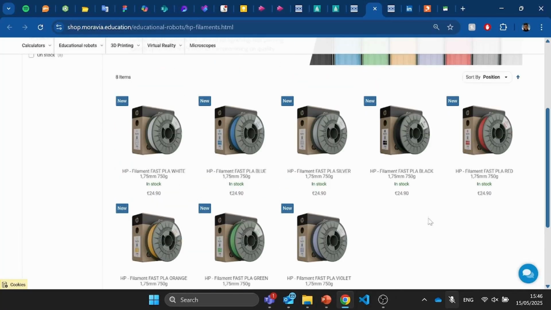So makersempire.com has a lot of help resources for troubleshooting the printers. So definitely a good resource for teachers to check out if they get stuck when setting up their printer.